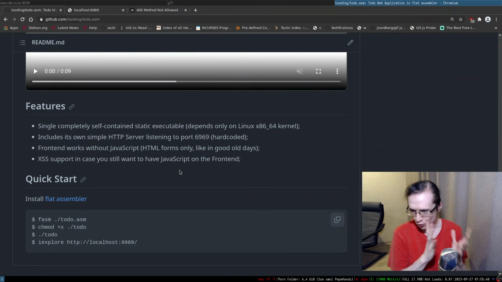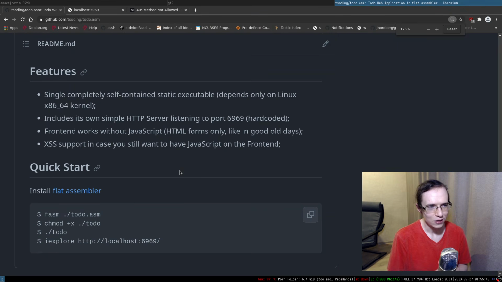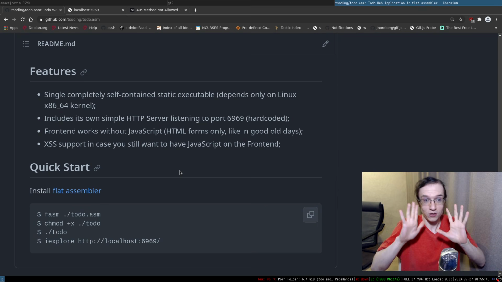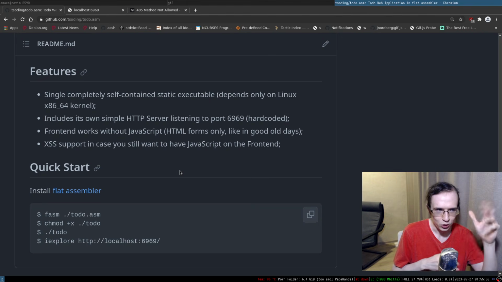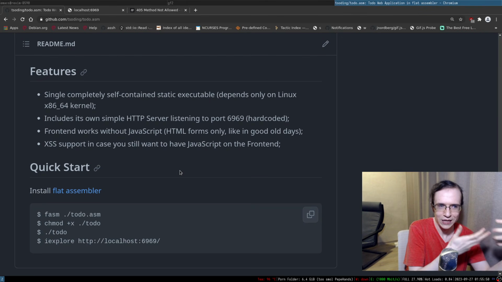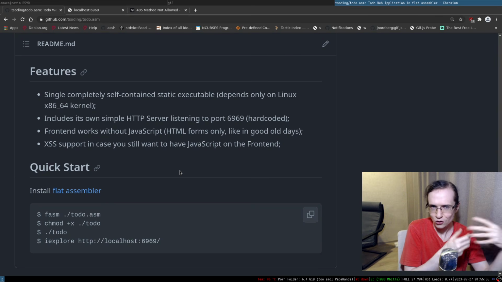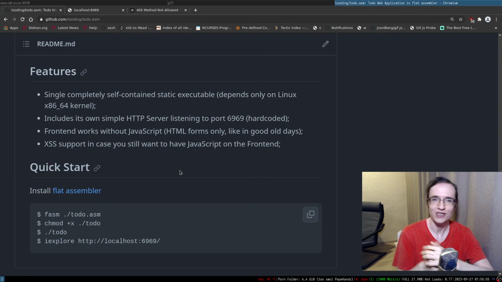So we have 4 main features in this application. The first one is a single, completely self-contained static executable. It depends only on the Linux x86-64 kernel. The second feature is that it includes its own simple HTTP server that listens to port 6969, which is hard-coded because that's the only port you need for your web applications.